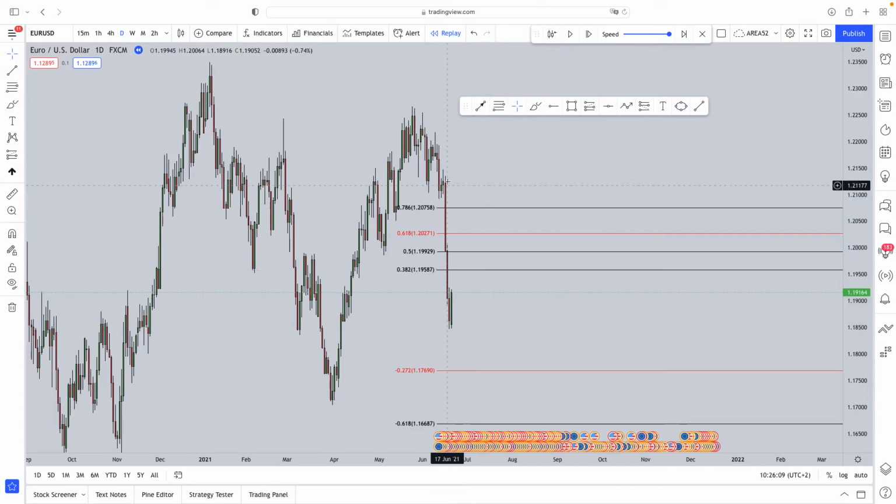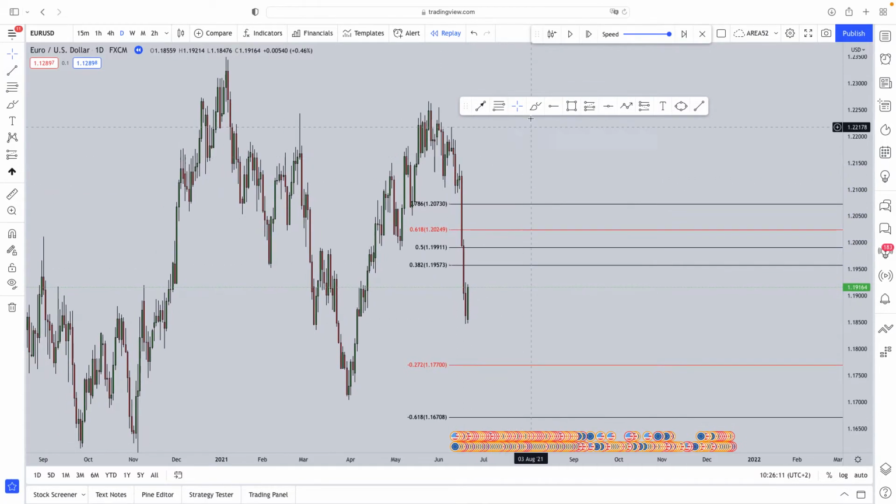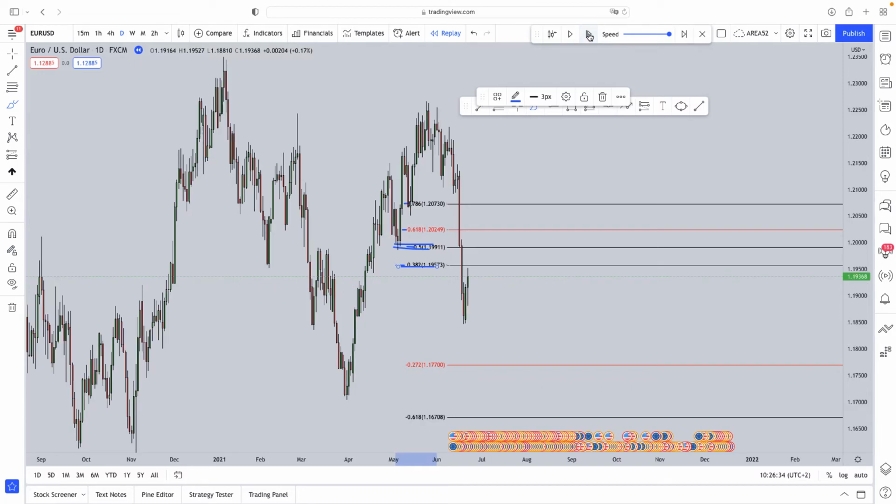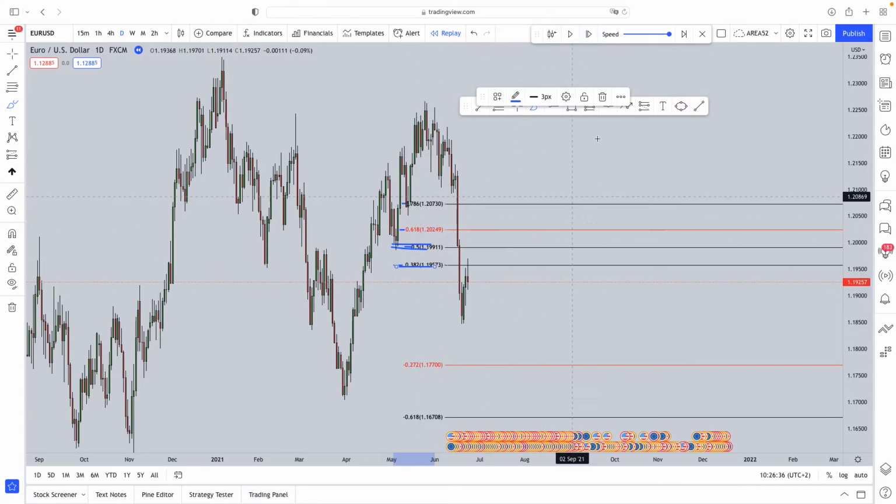Now if you take your Fibonacci from the high to the low, like I said, these are called the retracement areas. The market needs to retrace back to one of these levels before continuing lower. Let's see, does the 0.38 line up with structure? Yes, we have this very important structure that the market had broken. Does the 0.50 line up with structure? Yes, it does. So we can expect the market to either hit this level or that level before continuing lower. Now let's see what happened. Okay, we hit the 0.382.